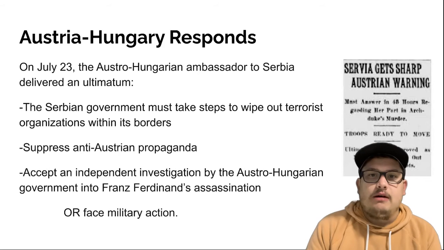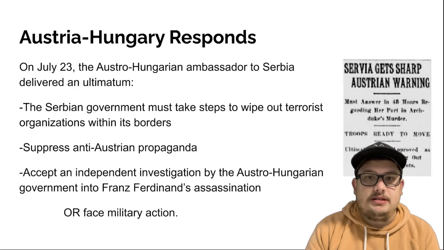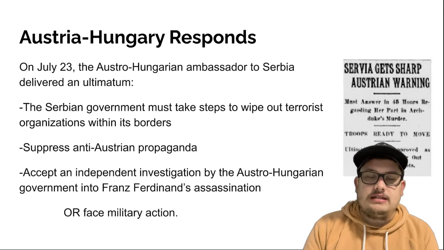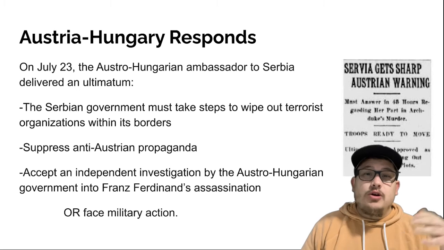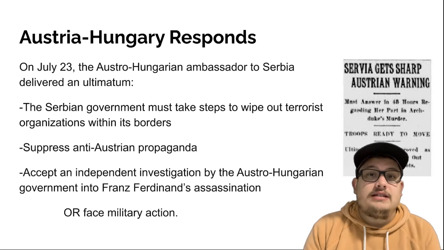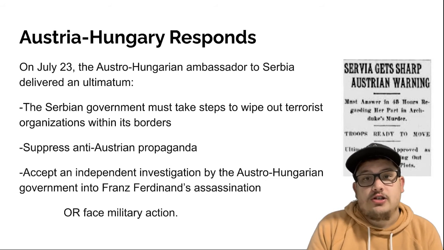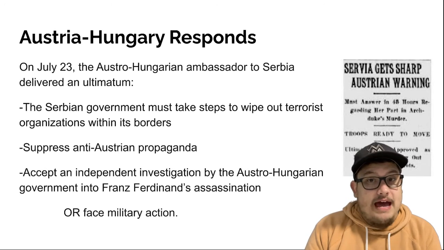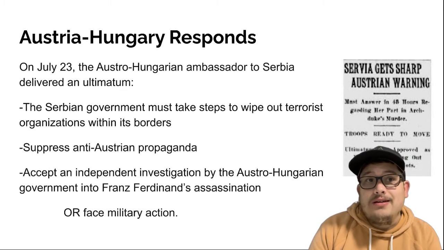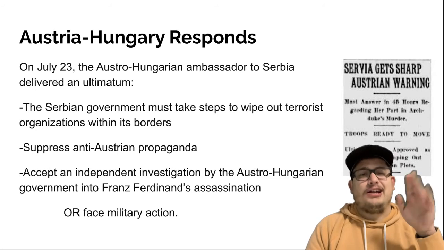Yeah. Now, that may be where your history stopped, and it was like, World War I. But let's look at this a little bit, because we've already seen nationalism. Now we're going to see how alliances played a part in this. Now, remember, Austria-Hungary is aligned with Germany. The Balkans are aligned with Russia. So Austria-Hungary, very mad about this, goes directly to Germany, and they're like, hey, can we be kind of mean? And Germany's like, I got you, it's fine.